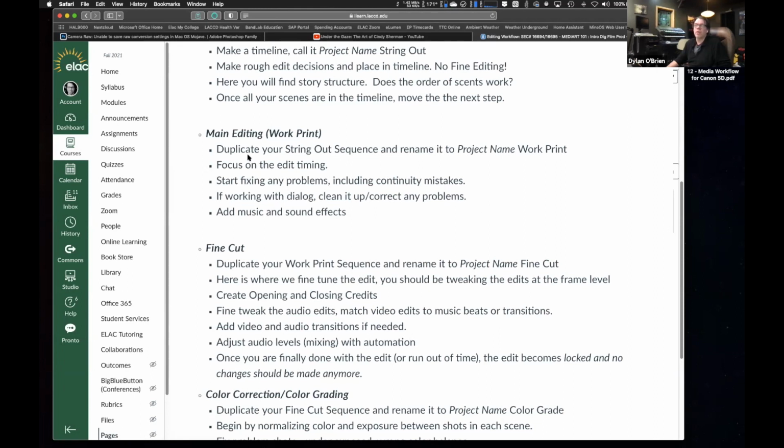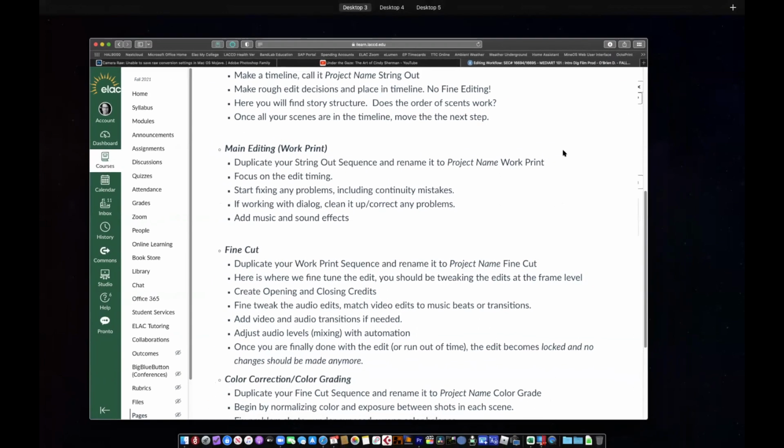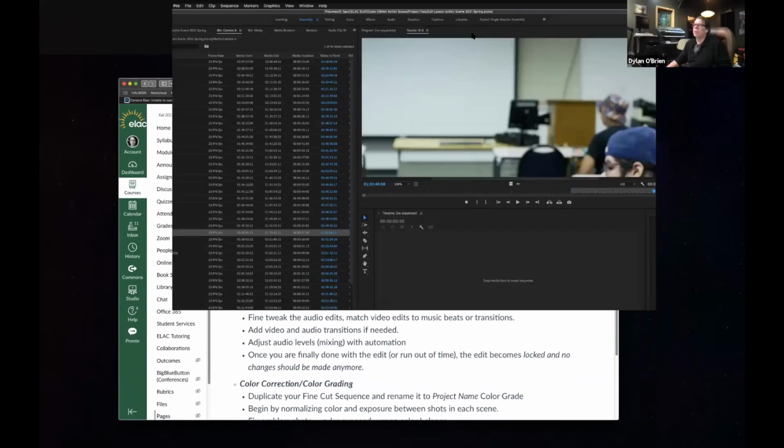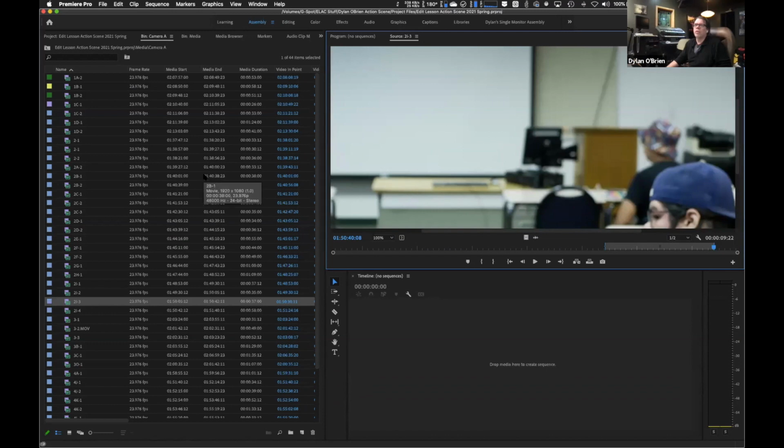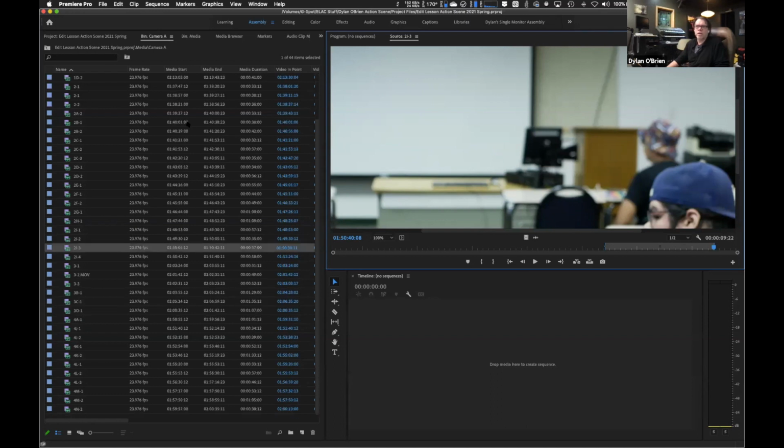I'm going to make a rough cut. I'm going to do the first scene and do a rough cut. So let's go to this first scene. Scene 1. Here I'm in assembly, and this is the easiest way to see all my stuff. I may use this to organize everything and get it all where I want. Then I probably prefer to work in the editing mode once I start editing. So it's up to you.